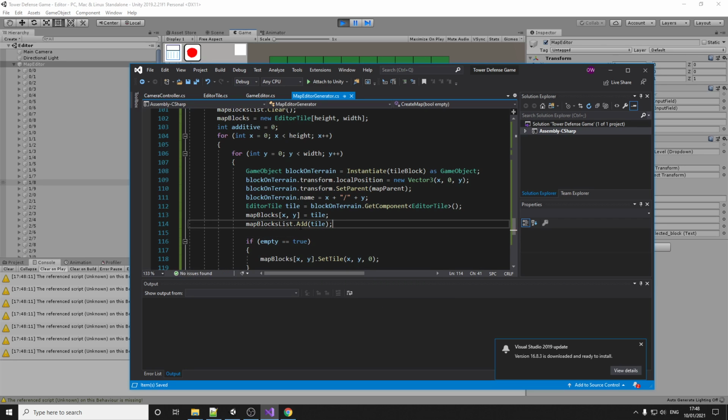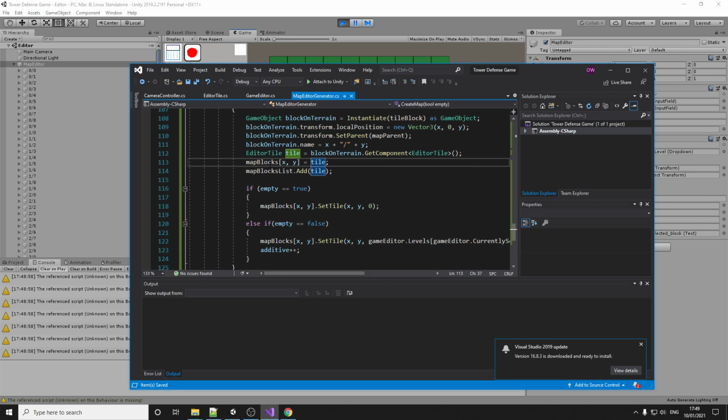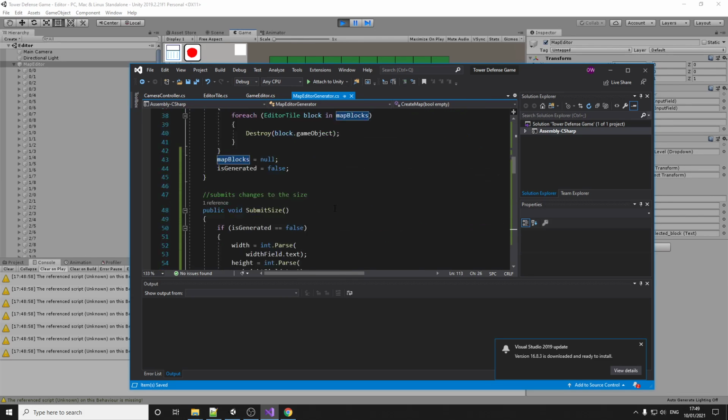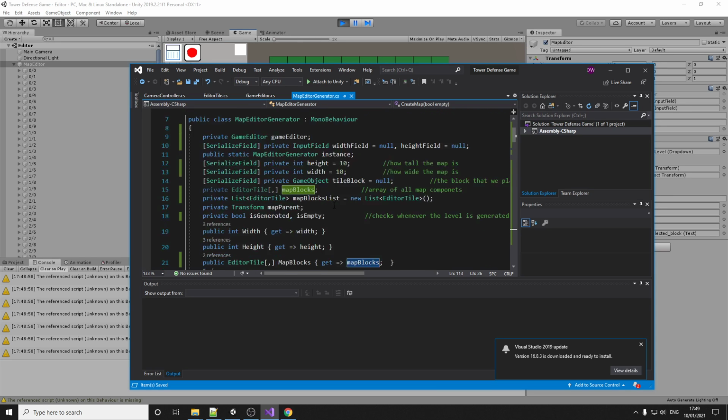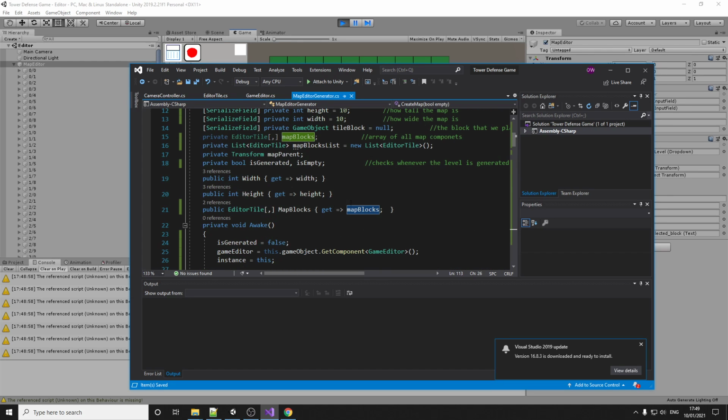Okay. So this will give us the number of our tile. Now I feel like I have two lists for no reason. Whatever. We're just going to go with it for now.